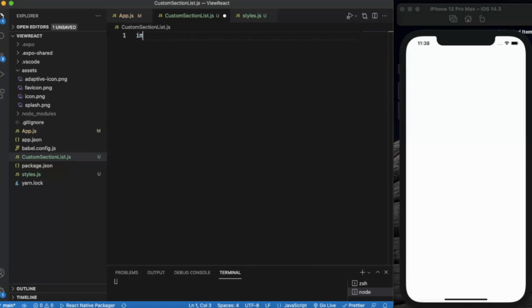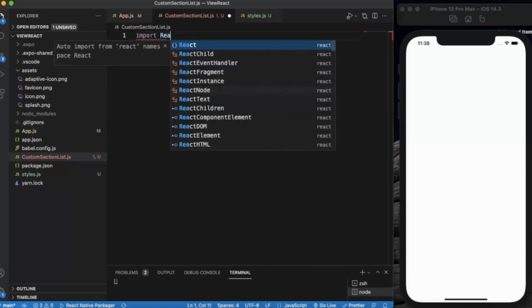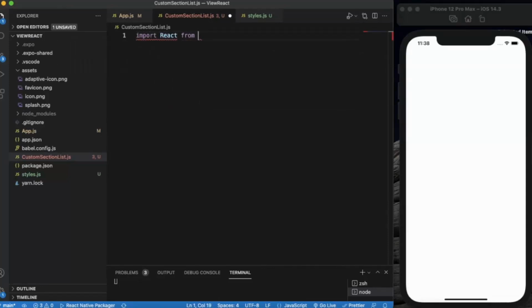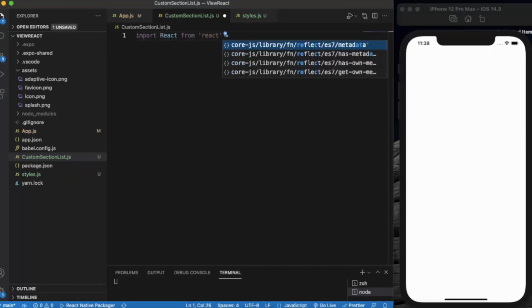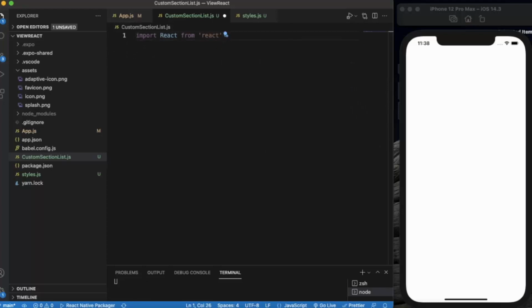Okay, so first of all we need to import React from React.